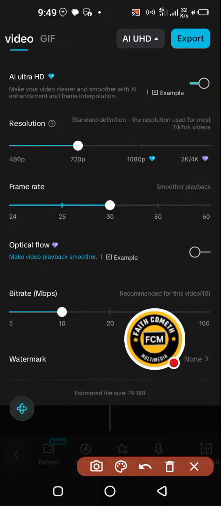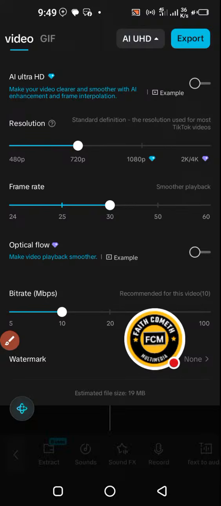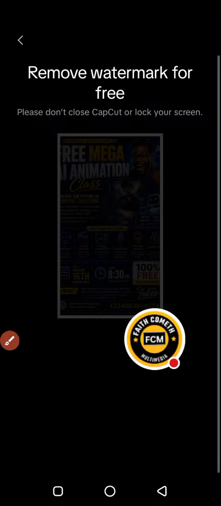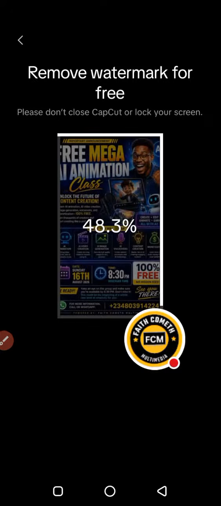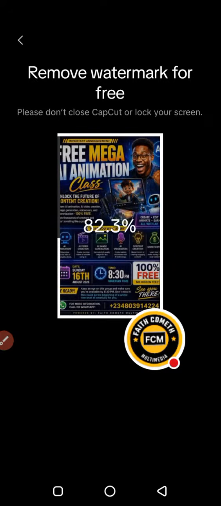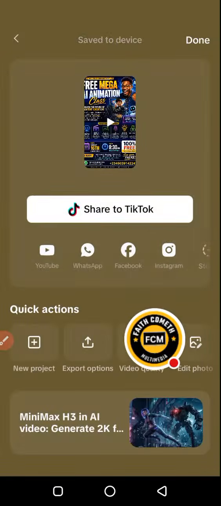Make sure it is turned off. And then click on export. And the video is being exported. Now the two clips have become one. Even if it is 5 clips or 10 clips, by the time you do this, everything will become one. So already we have one whole clip.